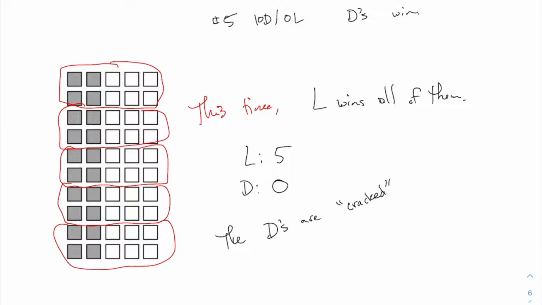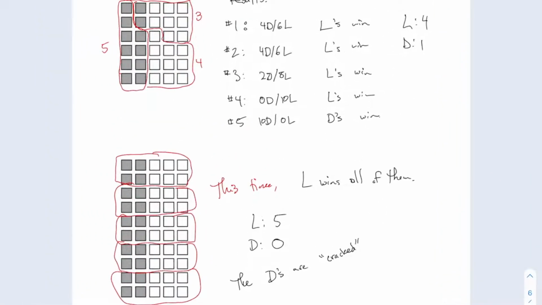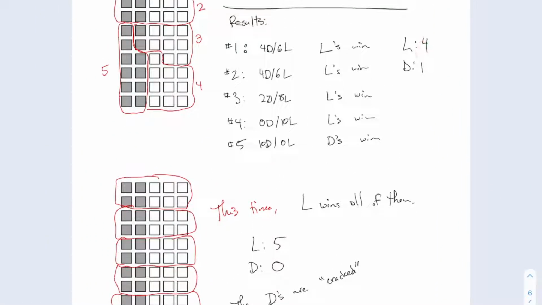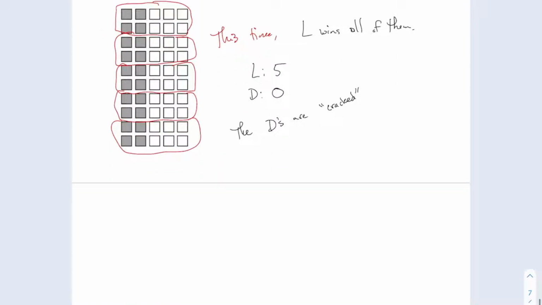Any other way that we could divide this up to get a different outcome? So we got 4 and 1 here. We got 5 and 0 here. Does anyone see another way you could draw the districts to make maybe 3 and 2? Is that possible? Yeah, right. Here we did everything horizontally, which made 5 and 0. What if we did everything vertically, like in very skinny, tall, skinny, like your dear professor?